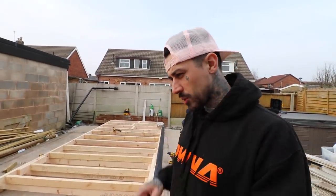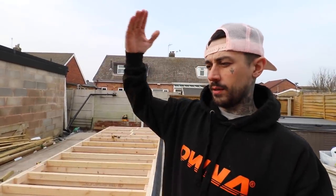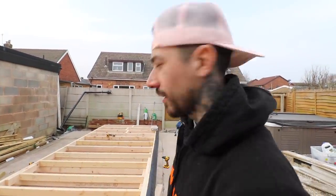joists on. We're getting quite close. Then we're going to Kingspan, composite cladding, boards on the inside, or plasterboard, I'm not 100% sure yet what's going on the inside, and then maybe even some Rockwool insulation after the Kingspan. The Kingspan is for weatherproofing it, then we have Rockwool for the noise, so it's nice and solid. It's going to be sick.